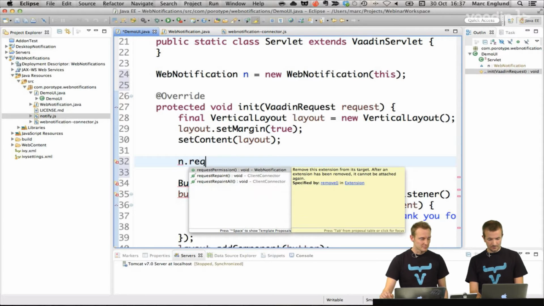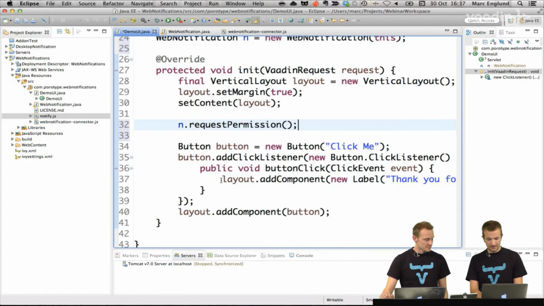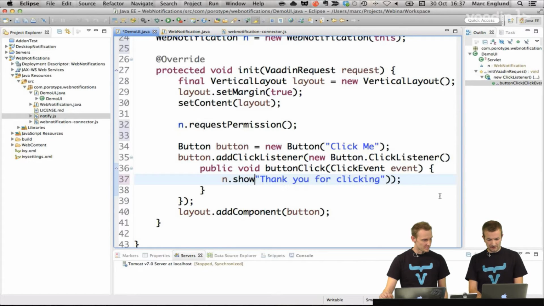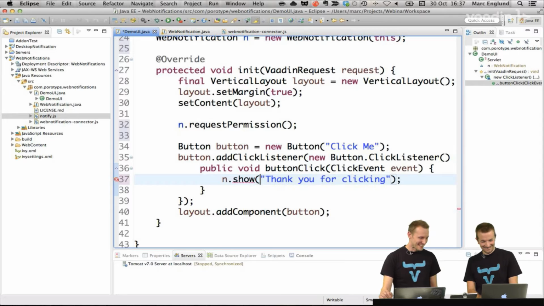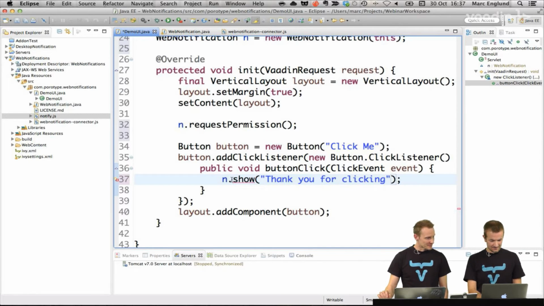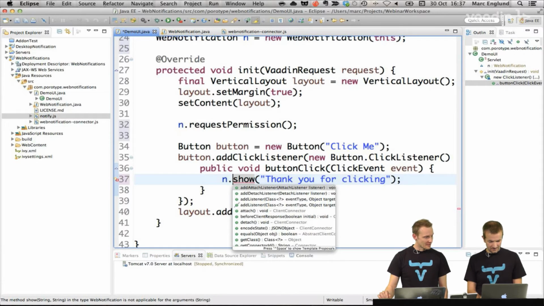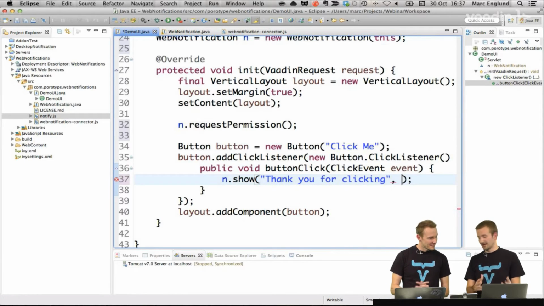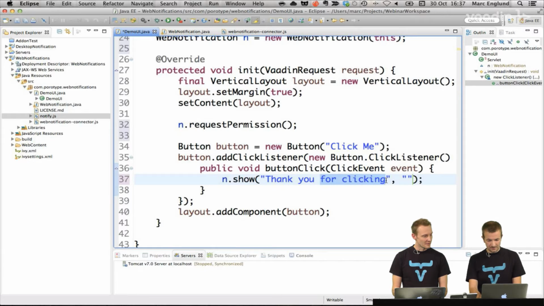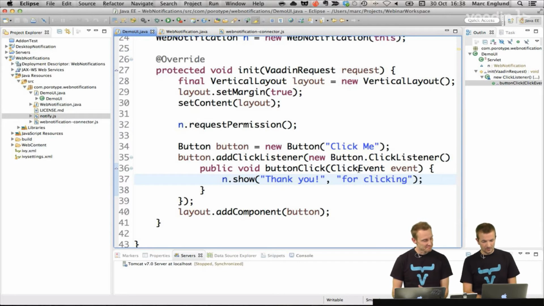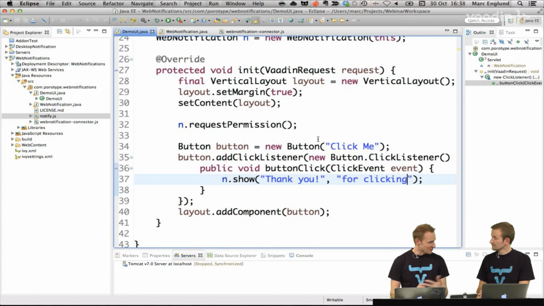So we're going to request permission in init, and here we are going to modify as little as possible. Show. Okay. Do I have my N here? Show. Okay. The original didn't have a message actually. Okay, so we'll modify it slightly. So you split the message there. Okay. Well. Okay. Give it a try, please.